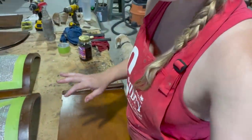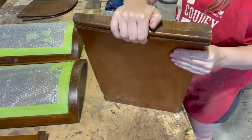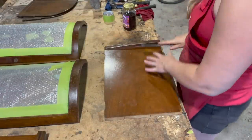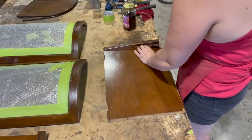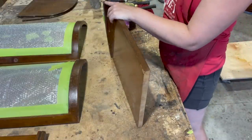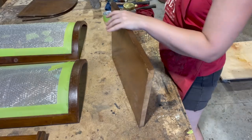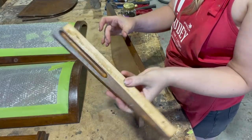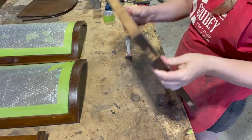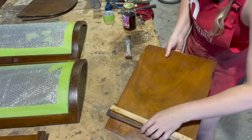Stripping, repairs, whatever we can look at on these doors. So these are the doors, and the handles here are kind of loose. So I'm going to take them off for stripping and sanding, because they have to come off anyways. And that'll just make it easier. They just have a couple of nails and the glue has just let go. I think this thing has a bit of water damage. So yeah, just not a lot of glue on there, and it let go. The doors are in pretty great shape otherwise. There is a little veneer chip here, but other than that, looks really good.